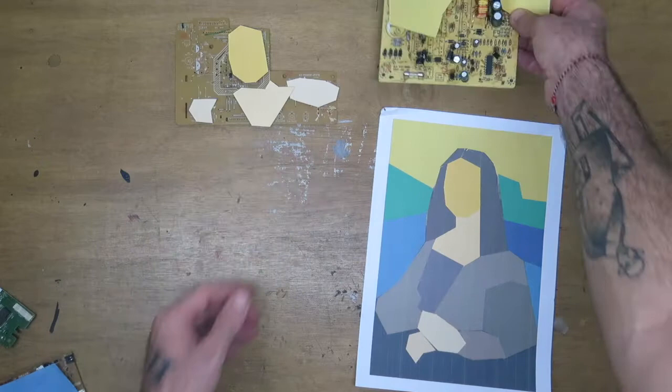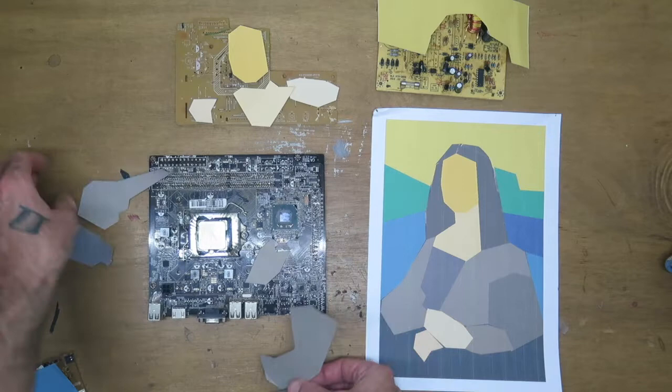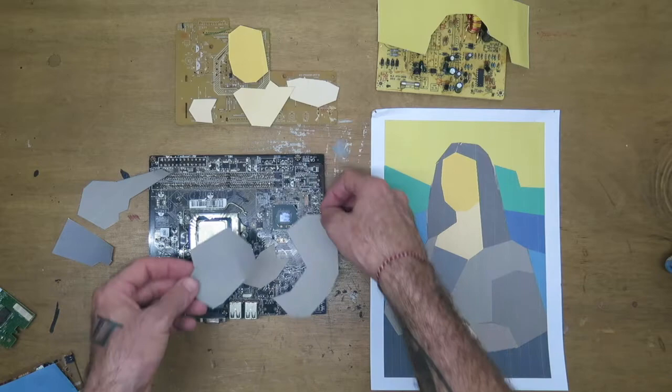Her whole dress, I'm going to make out of this piece. I like all of these doobalackies. I think they're going to look like sequins and embellishments, so I have to make that fit on there somehow.